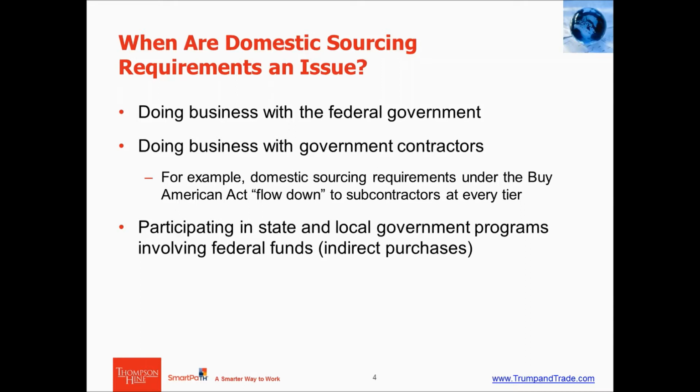It's used both in customs analyses as well as domestic sourcing compliance analyses. Keep in mind that that's typically the test for determining whether or not items come from a free trade agreement country where free trade agreement country products are allowed. But for U.S. products under the Buy American Act, it's only part of the test. They have to be manufactured in the United States, but there's also more to the test for qualifying a domestic end item under the Buy American Act.